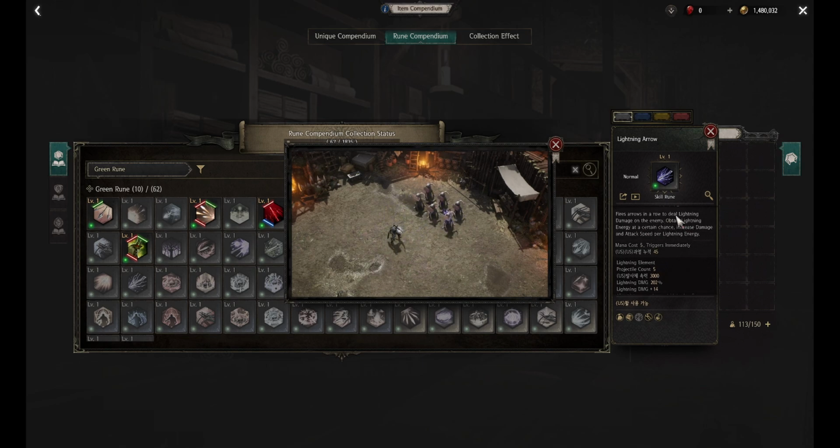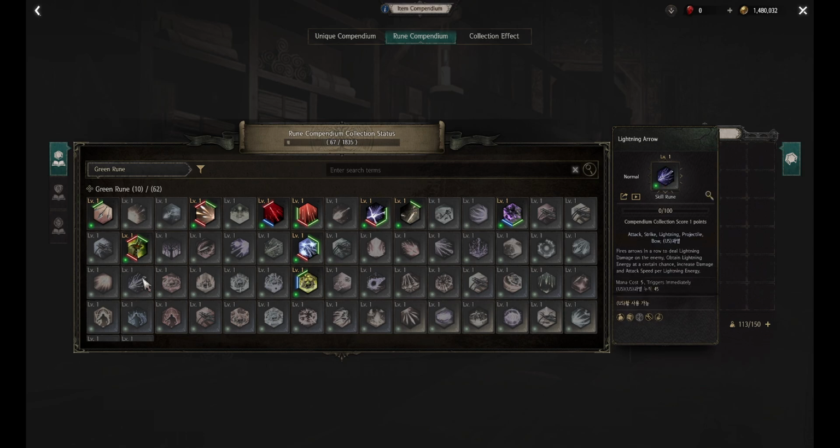Yeah, it fires arrows in a row to deal lightning damage on the enemy, obtains lightning energy at a certain chance, and increases damage and attack speed per lightning energy. I also purchased this one, so I'll be showing you this one in the training area as well.